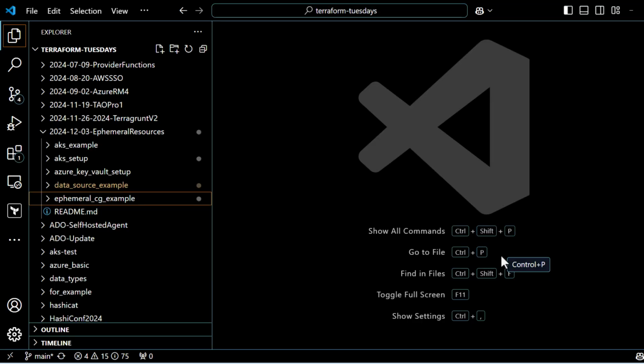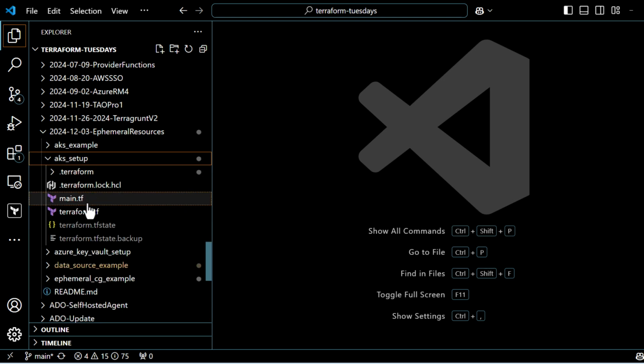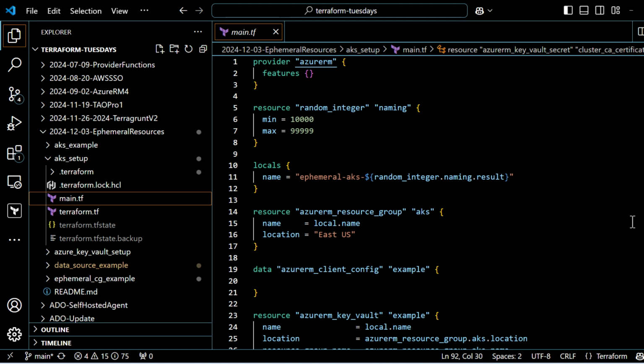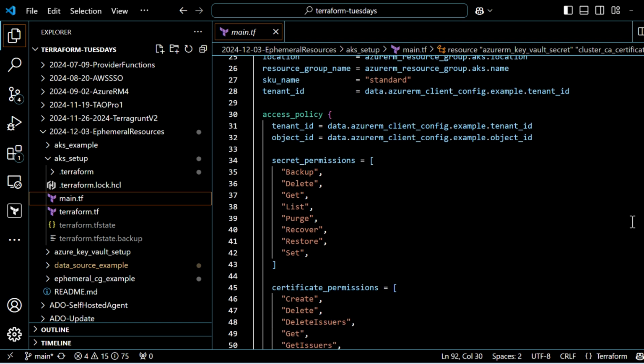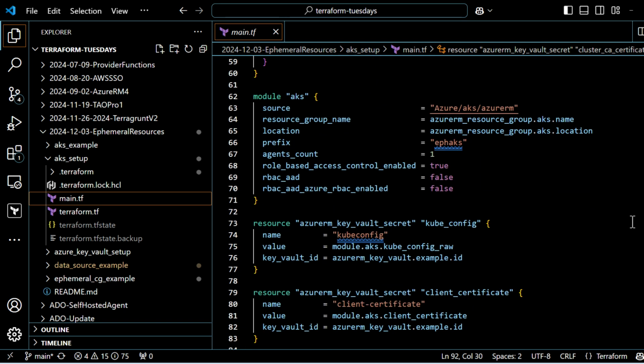Over in Visual Studio Code, again, I have two AKS folders. AKS setup will deploy a very basic AKS cluster, and it's going to store the credentials for that cluster in Key Vault. If we take a look at the main.tf for this, it creates a resource group and a Key Vault, and then it uses the module for AKS to create a very basic AKS cluster.